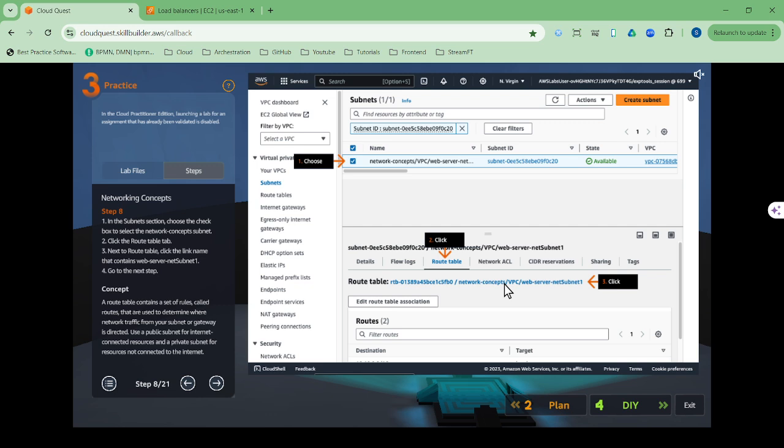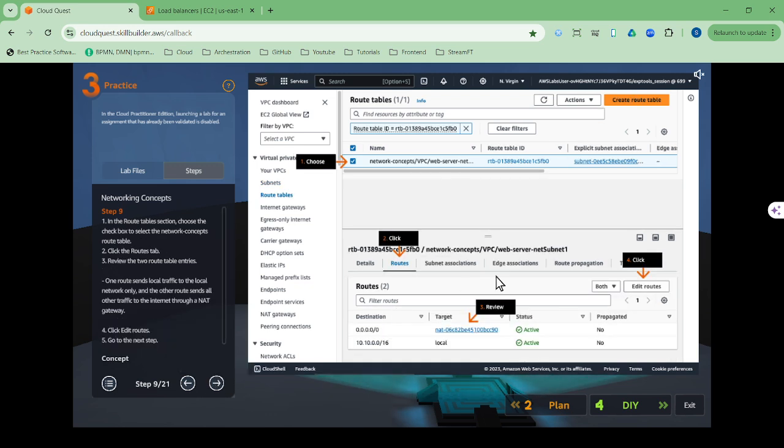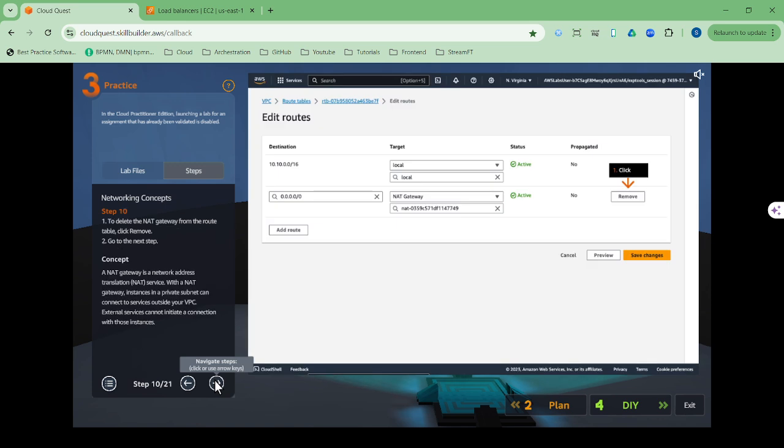After clicking this, we will navigate to another screen where we select routes and then edit routes. Let me check. Okay, actually it's a network access gateway.